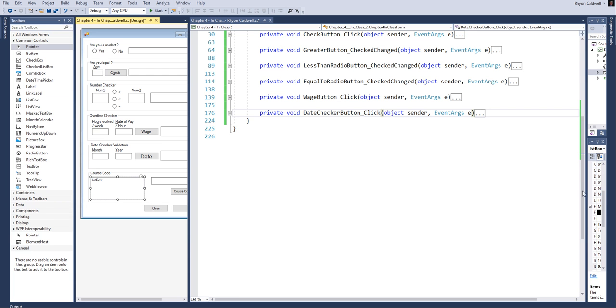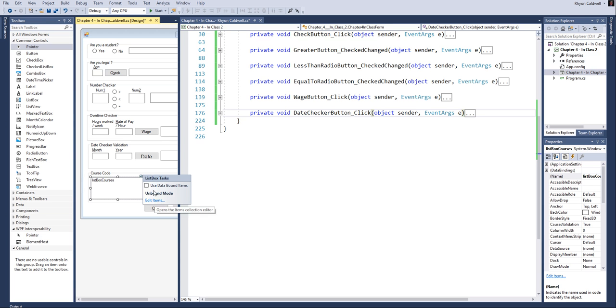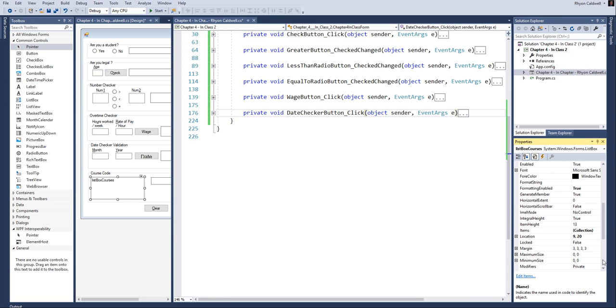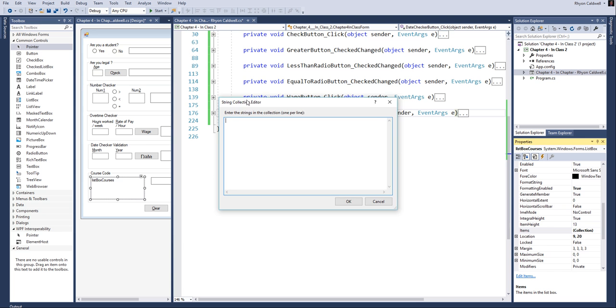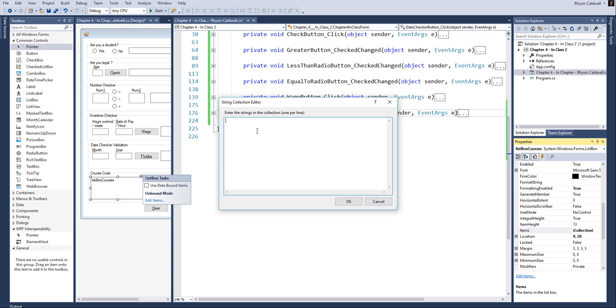Again, the first thing you should probably do is name it. So I'm going to call it my list box, and I'm going to call it courses. So my list box for courses. There we go. Now, the other thing I want to do is add in some content, all my courses. To do that, I'm going to select Edit Items. There's a little button right here called Edit Items, and I can also go over to my properties and do that here. There's nothing wrong with going down to Items, I believe it is, and going into the collection of items. You can bring up the same box through the properties, or you can click this little button here and say Edit the Items. It brings up the same box.